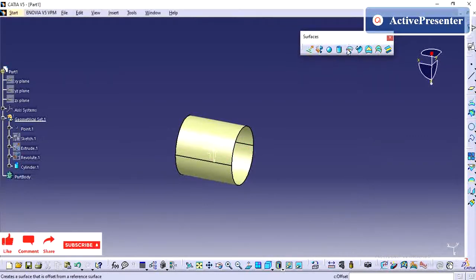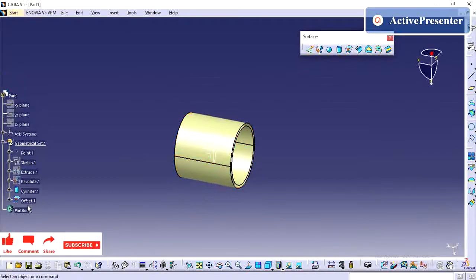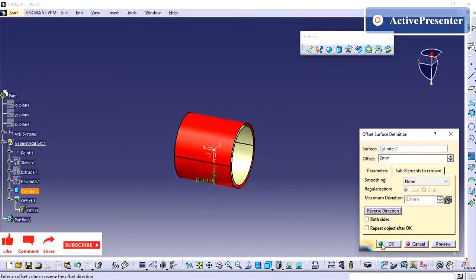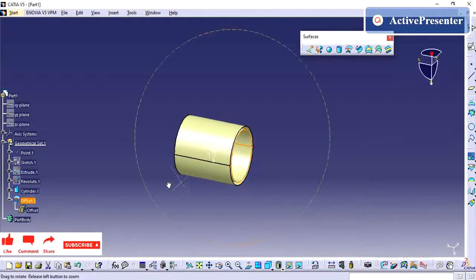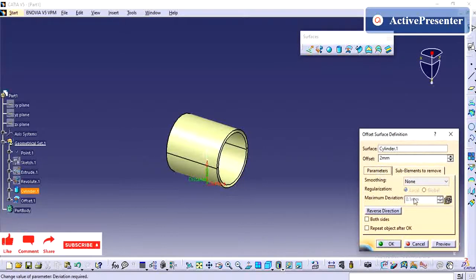Next we will see the offset option. Offset is nothing but you can offset the surface. So where that offset will work is when you are creating the surface from A to B, in the turn you will have the offset option. Just I am updating the offset with 2 mm. So we can have the control in reverse. In offset, if you have multiple surfaces and you want to remove that particular surface, in that scenario here you can select on that one.